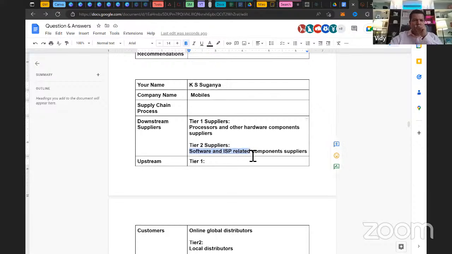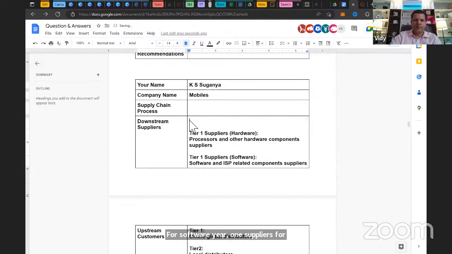Software and ISP. I think this also will be Tier 1 supplier itself. So these are the hardware suppliers, these are the software suppliers, right? But this mobile company is approaching both of them, right? So I'll say Tier 1 suppliers for software, Tier 1 suppliers for hardware, and then Tier 2 could be some other suppliers, right?